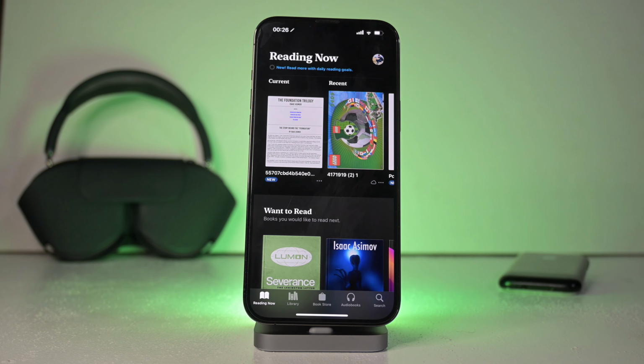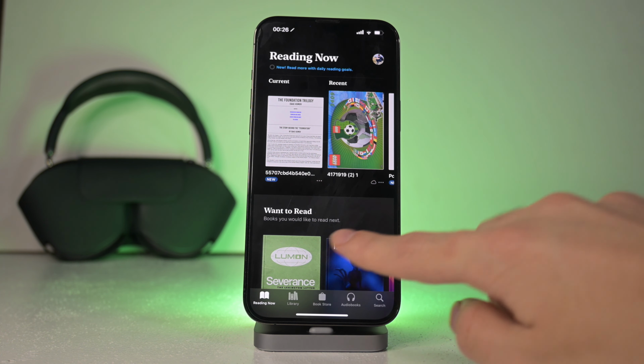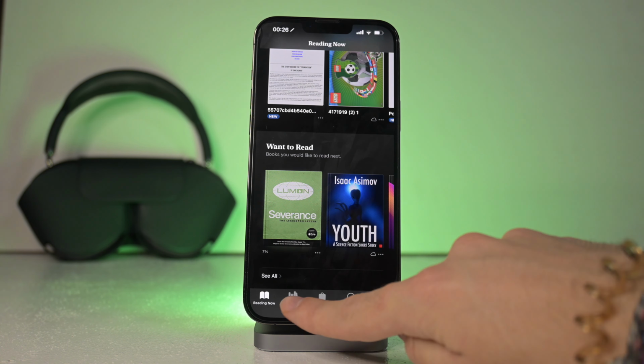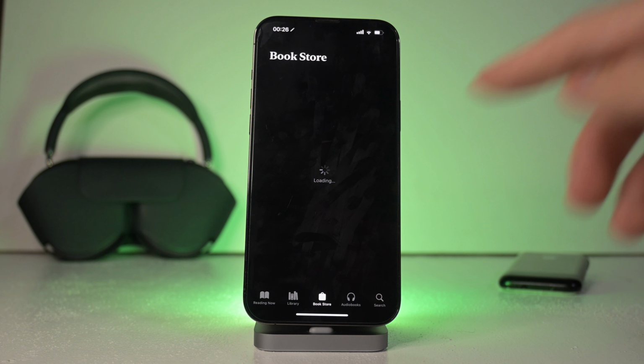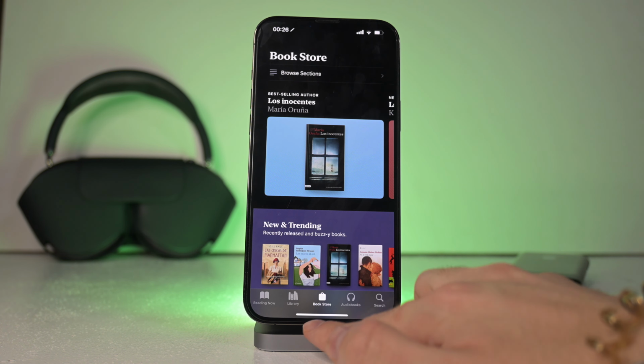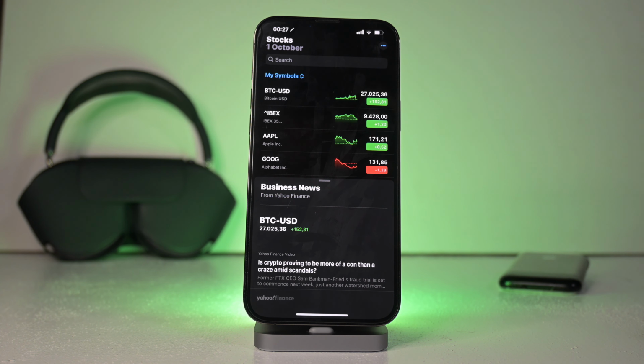With books, you can have PDFs here actually, or actual iBooks or Apple Books, which are just actual books. There's the bookstore here where you can purchase the books, just kind of like an ebook basically. And this is more useful of course if you have an iPad, but it's also available on the iPhone, and it also supports audiobooks.